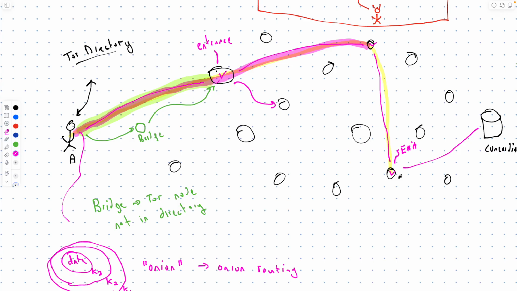Whatever tabs you go to, you don't even have to open a new tab. Remember, if you go to one website, you're going to load the images from other websites and pull all this stuff together. So it's all going to go over the same circuit, essentially. Yeah. So we call this a circuit. It will establish a circuit. You'll use it for about 10 minutes. Then it will pick a new circuit.